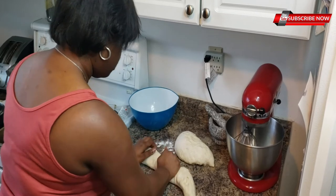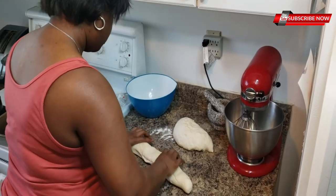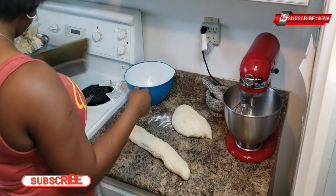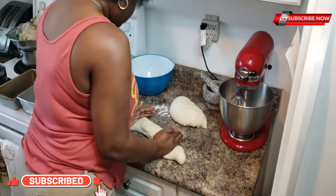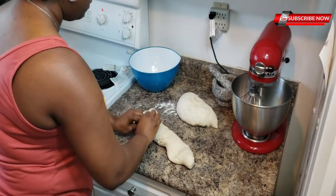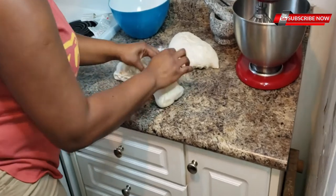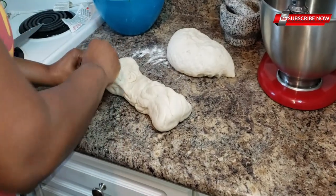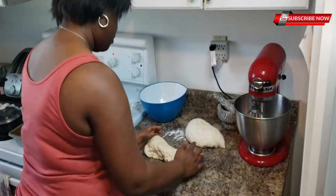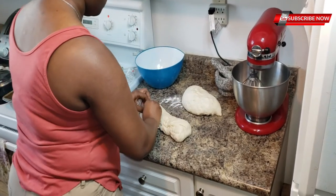And then wherever you cut it, you have to pinch it so that it doesn't go out of shape. So we're using this regular loaf pan. So it's gonna be about this much, fold it, pinch the edge, so that it doesn't bake out of shape like that, guys. It's nothing to it, it's simple. And so one down.